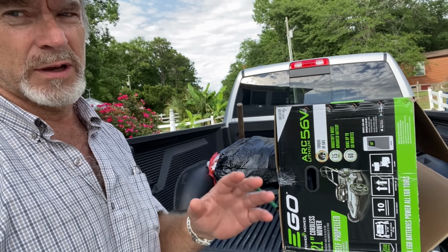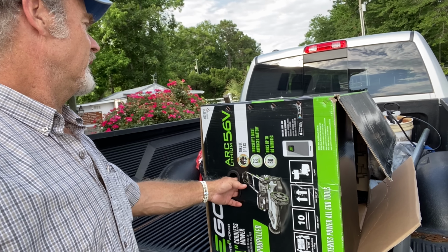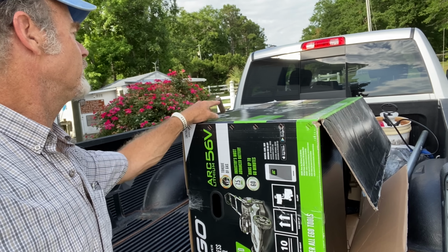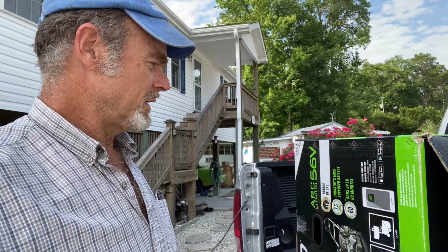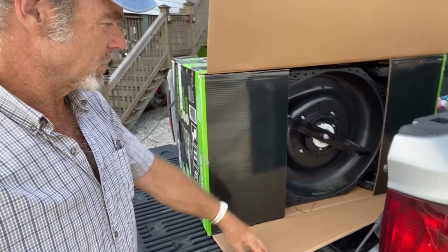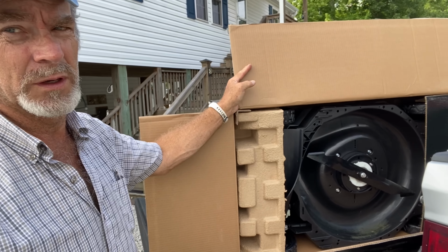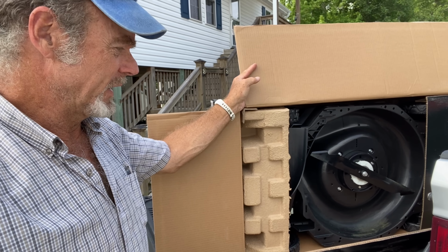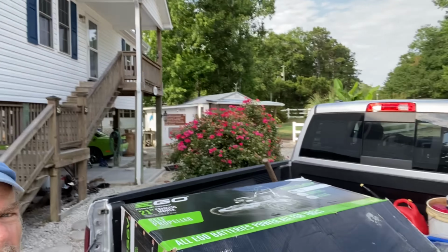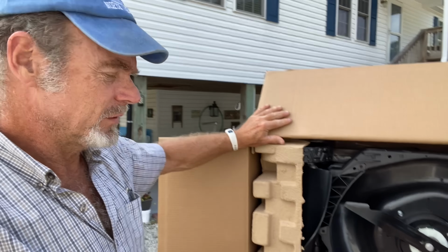I know there's plenty of mower reviews, but you might not have seen this one. It's the Ego, and it has a 7.5 amp hour, 56 volt lithium battery. Let's take it out and see what we can do. Obviously, there's the underbelly. I think it's common sense that this is not something you want to buy if you have an acre of land to mow. It would be ideal for a very small property, maybe like my little front yard up there, almost like a little putting green. But let's get it out of the box and look at it.